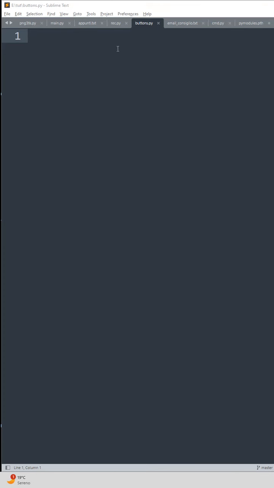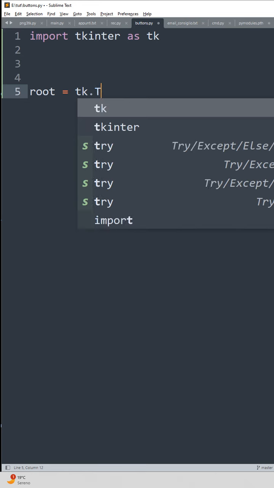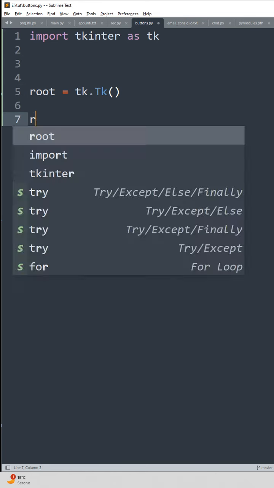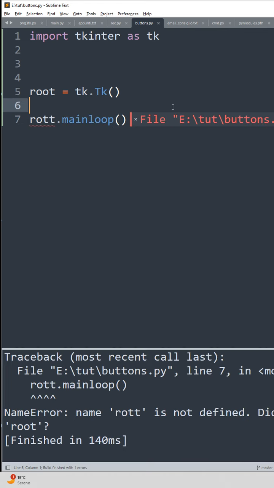So hi, today we are going to see how to create a button with Python and tkinter. So we're going to import tkinter, this module, as tk, so that we can call it tk. And then we are going to create a window with tk, this module, and this class Tk. We've got to run it in a loop to keep it visible, so to say.